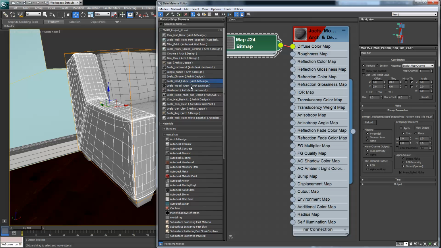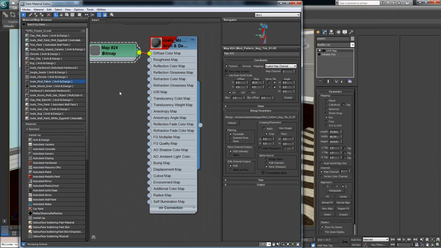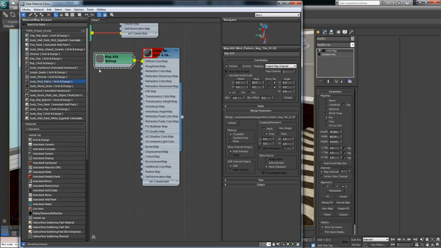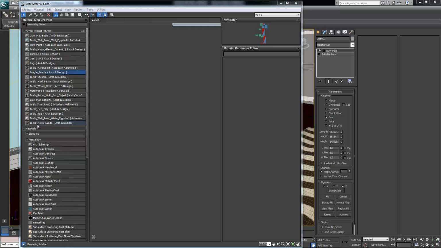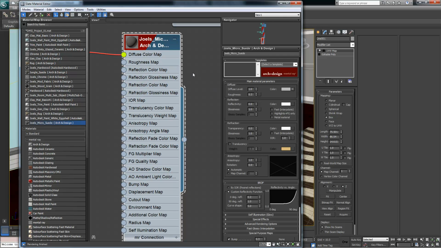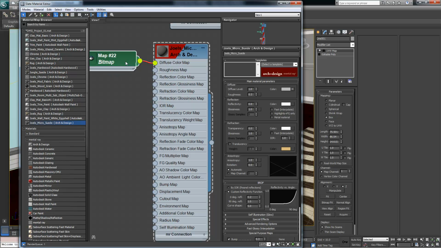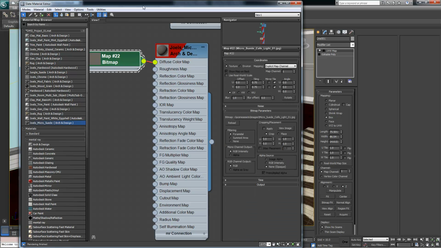So I'm going to go into my material editor, and I'm going to grab a material that I already made here. And so there it is, Joel's micro suede. So I'm going to go ahead and double click that. And then I'm going to double click the material to open it up in the material editor. And I'm going to grab the bitmap that is plugged into the diffuse color.